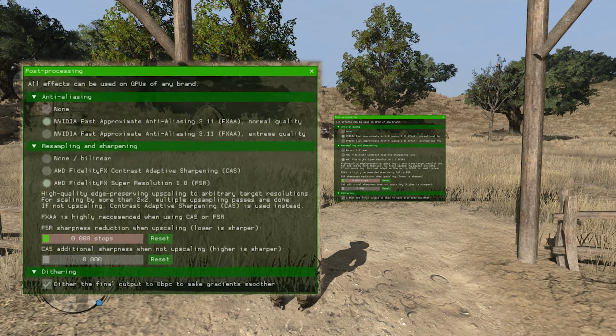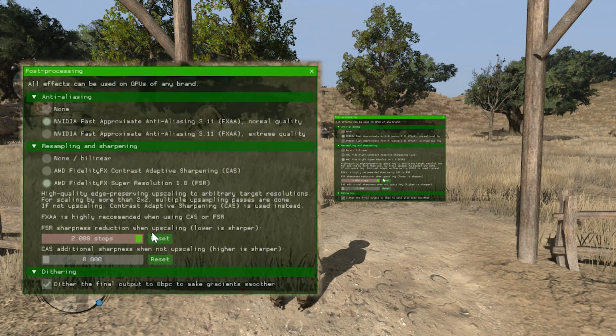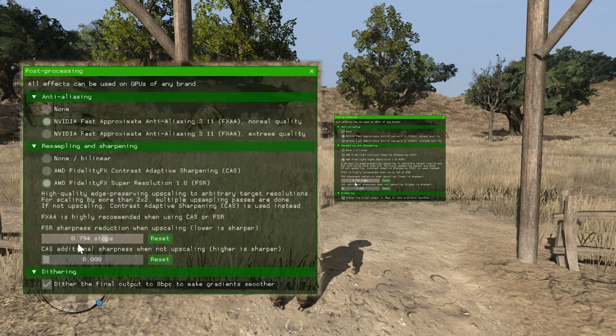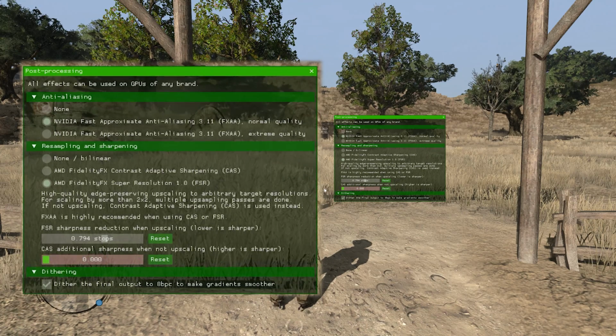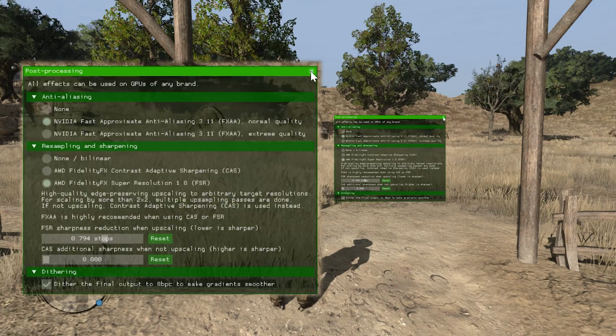And if I bring it all the way down, as you can see, it's super sharp now, and all the way up, it's much softer. So I like to put it somewhere close to the middle. And then this also makes it a little bit softer, which is what I don't like, and I don't need it. So that's my setting for this.